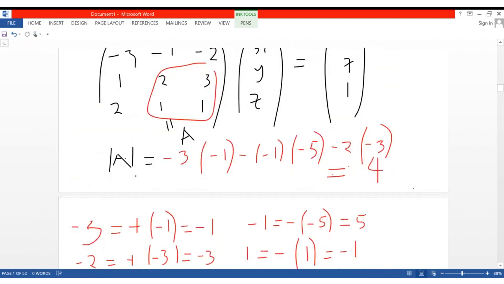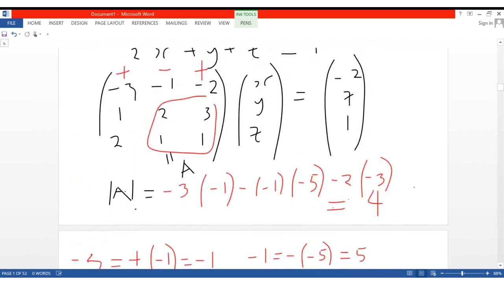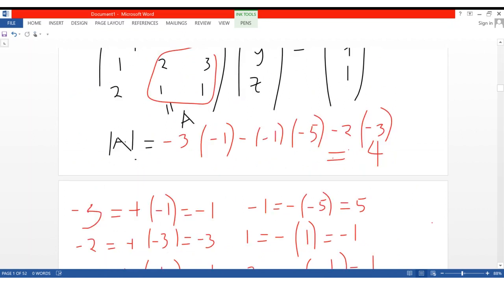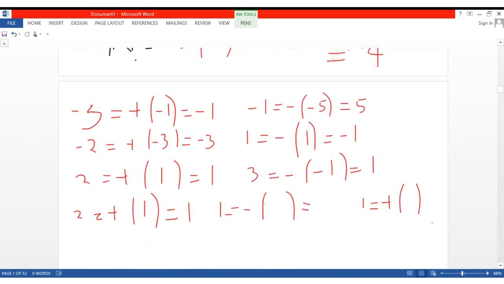So that one there, when you block the column in the middle and the last row, that is negative 3 times 3 minus negative 2 times 1. I'm getting a very big number, negative 7. Negative 7, and because the sign is positive, I'll get negative 7. I mean, the last one.